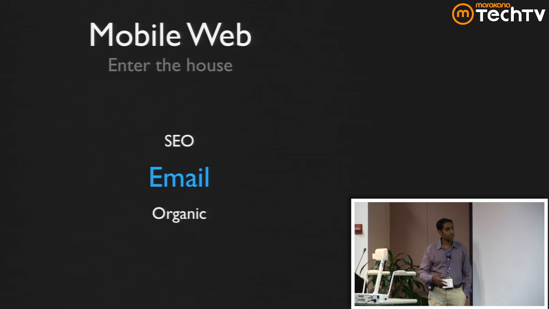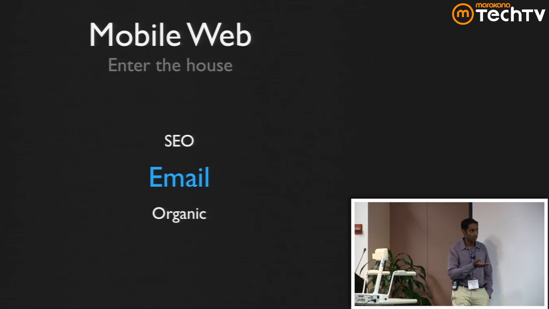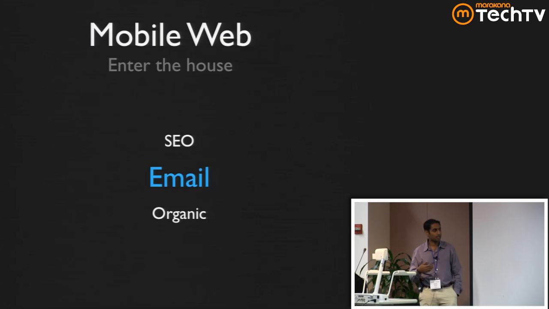So typically, when you're looking at any sort of web-based property, internet property, you have these sources of traffic. You have SEO, search engine optimization. You have email. So if you send out email and they click on it, it comes back. And you have organic. Somebody typed in your domain name. On mobile, that would be like finding your app and launching it manually. So for LinkedIn, at least, a huge chunk of our traffic comes from email clicks and email links. And that takes you into the mobile web. So for actually a lot of mobile applications, this is a prime way to sort of initially seed your application and get people to sort of use it.